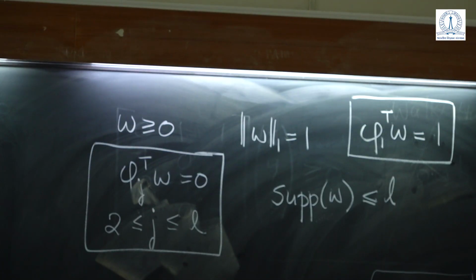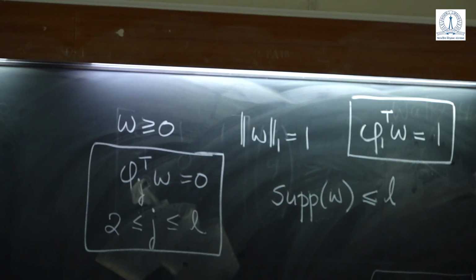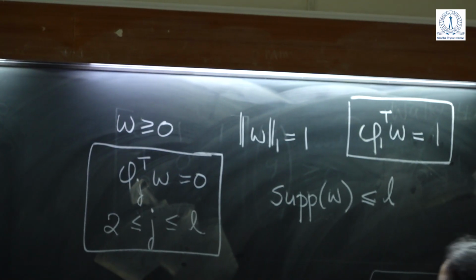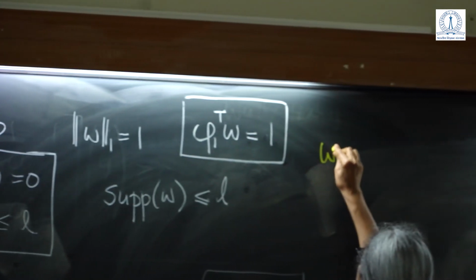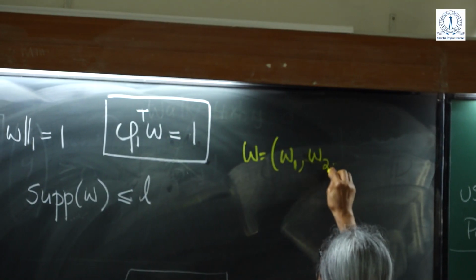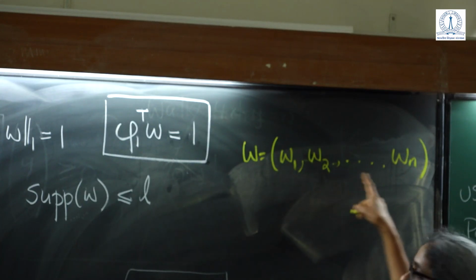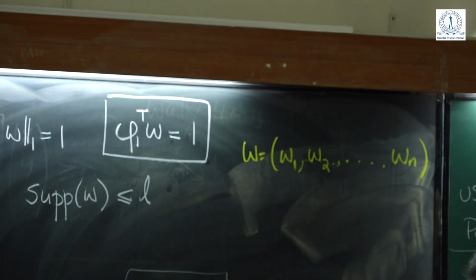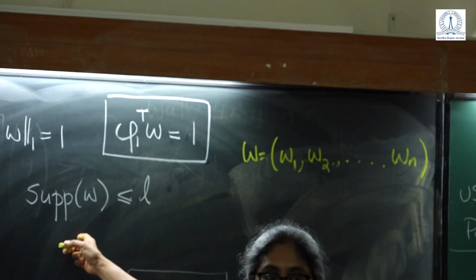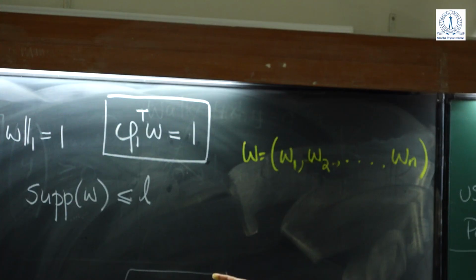All right, so think of the W. Let's erase everything we don't need here. So W is a vector, so there's W1, W2, Wn. These are sitting on the different vertices of the graph. W1 is sitting on vertex 1, W2 sitting on vertex 2, and so on, right? But the support of my W is only L. This is N. L may be quite small, right?